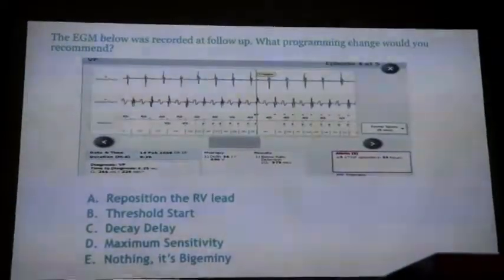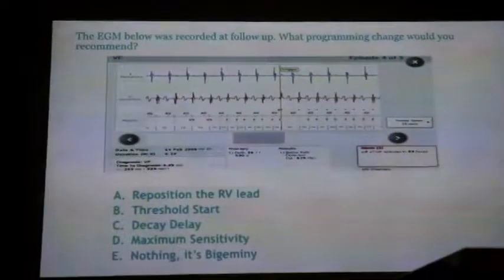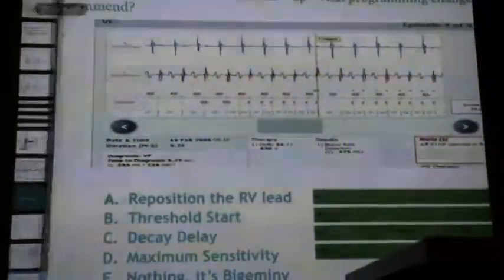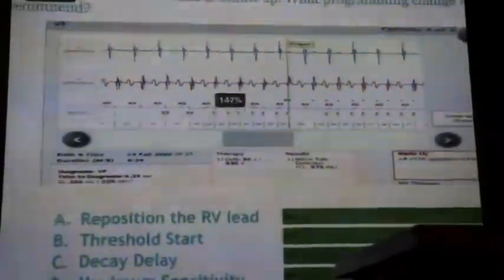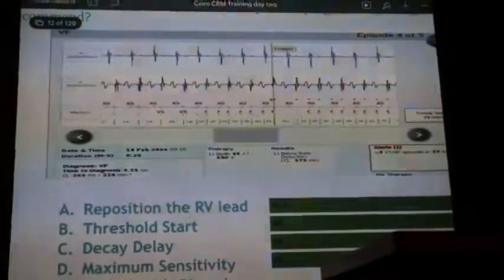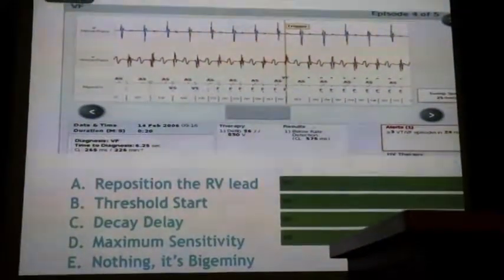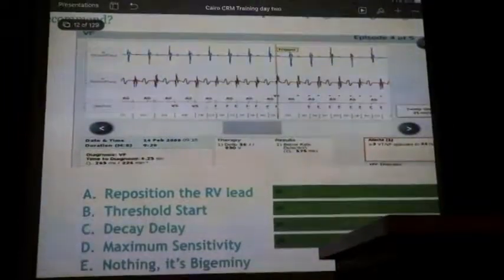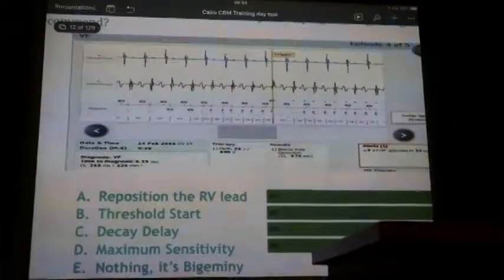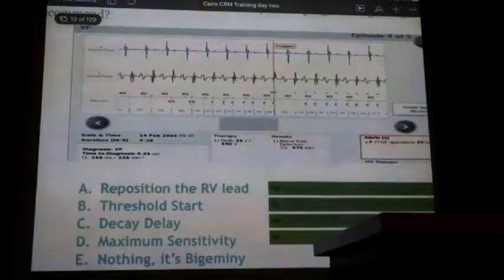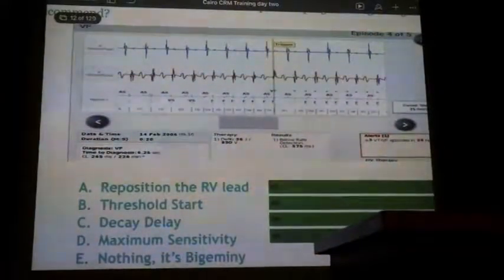Okay, what about this one here? Let's zoom in. Ignore the question, we'll just look at the electrogram. Ventricular electrogram, atrial electrogram. What is your issue? We're sensing the P waves. Walk through it.